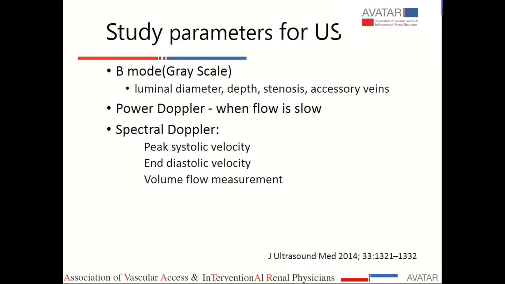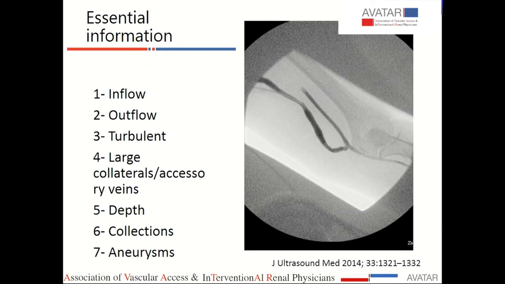It's not really hard. There are only three measures that we actually use — other than measuring the stenosis and the whole nine yards: the spectral Doppler, the peak systolic velocity, and the volume flow. Volume flow is what you should be looking at, but to do volume flow you really need the peak systolic velocity. When you do an ultrasound, you're looking at the inflow artery, the anastomosis, the juxta-anastomotic segment of the fistula, the body of the fistula, and the draining vein. Along with that, you look for additional information like any accessory veins, collections, and aneurysms.